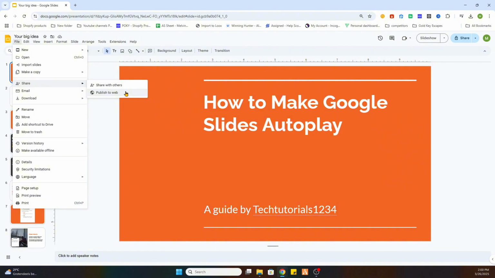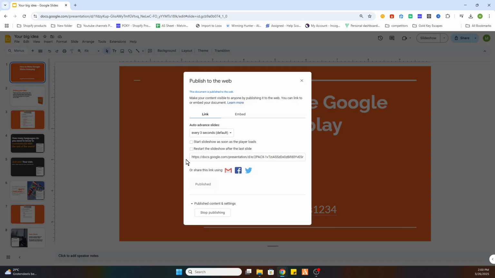This is also the easiest way, so I will share this method, and once you click on Publish to Web, then you will see this overview. Now here you can select how many seconds there are between the slides. So if you select 5 seconds, the next slide will slide in after 5 seconds. So select that one for now, and you can also auto start the presentation, the slideshow, if you would like to. So we will do that also.